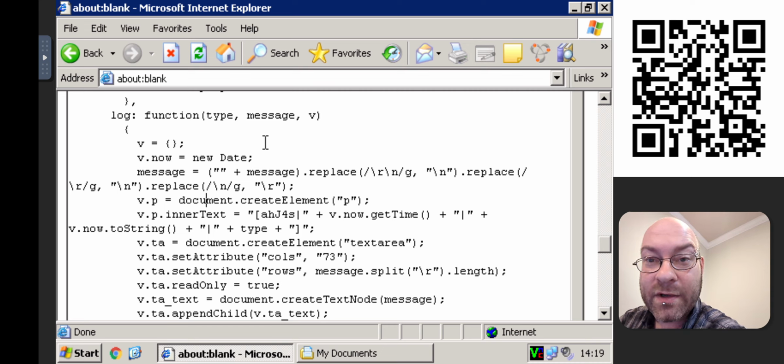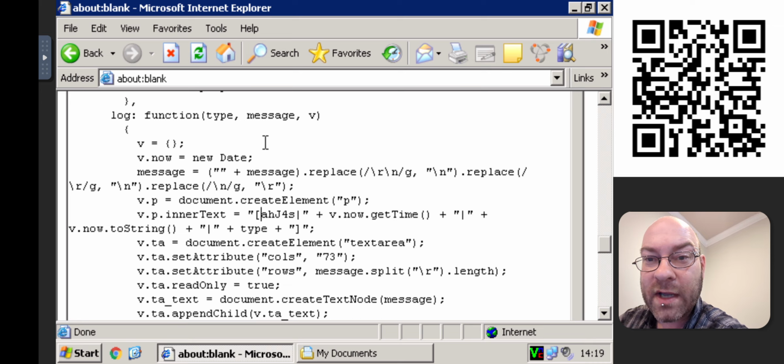And then I'm going to create a paragraph element, and I'm going to set its inner text equal to this fun business here, a left square bracket, and just some unique identifier here, just so that if anyone wants to copy the entire content of the page and chop it up, process it later, they can look for this unique identifier to know that it's a line that was produced by this line of code in the log function.